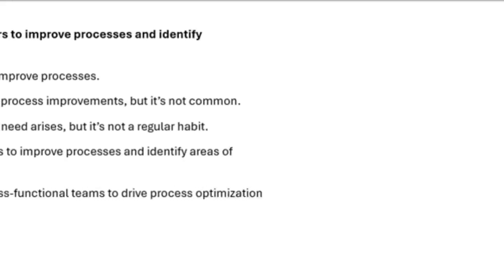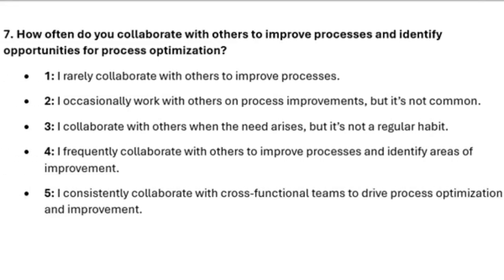How often do you collaborate with others to improve processes and identify opportunities for process optimization? I rarely collaborate with others to improve processes. I occasionally work with others on process improvements, but it's not common. I collaborate with others when the need arises, but it's not a regular habit. I frequently collaborate with others to improve processes and identify areas of improvement. I consistently collaborate with cross-functional teams to drive process optimization and improvement.